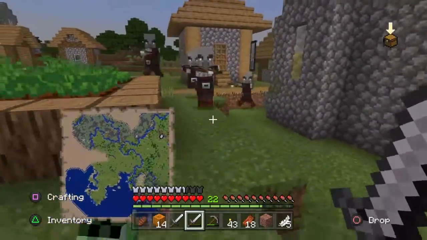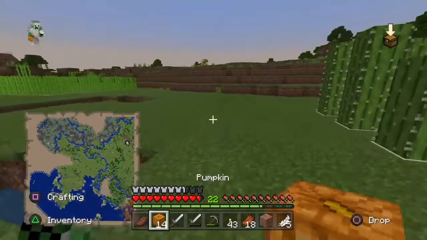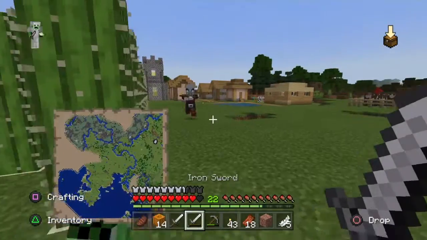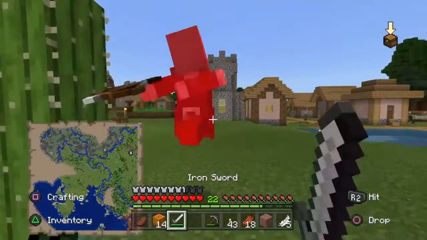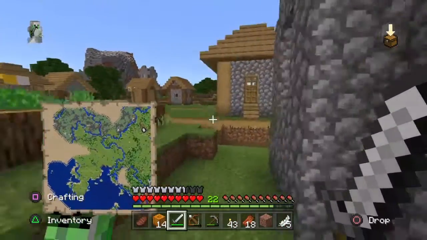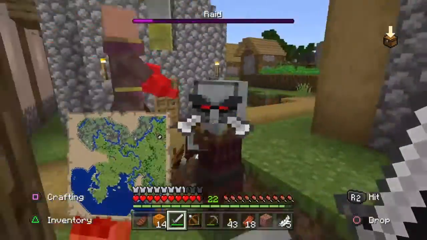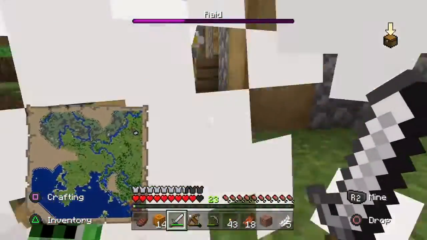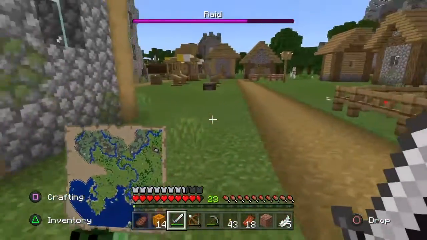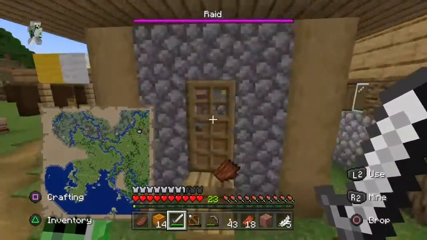Hello. Come and get me. Come and get me. Dang. Hello. No. And they're attacking the villagers. They're attacking the villagers. Oh no. Oh no. No. Kill. Oh no. Don't want to raid. Will the raid still go? Oh no. Oh. The raid.